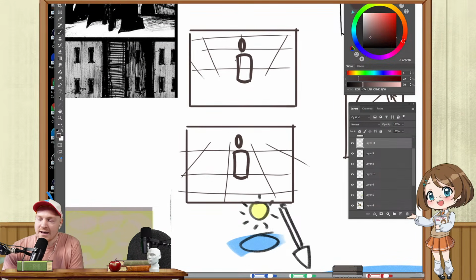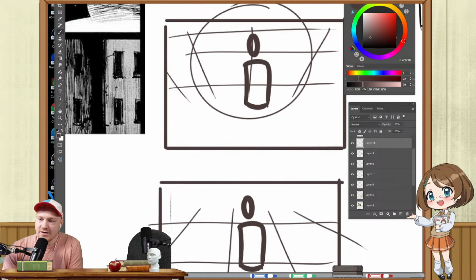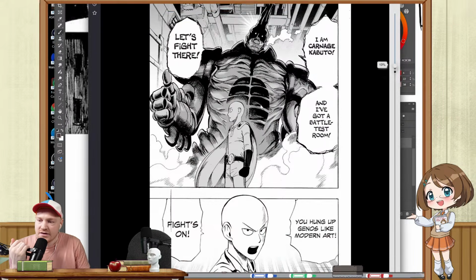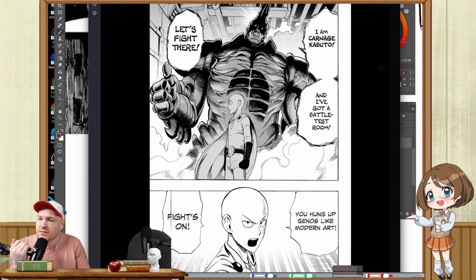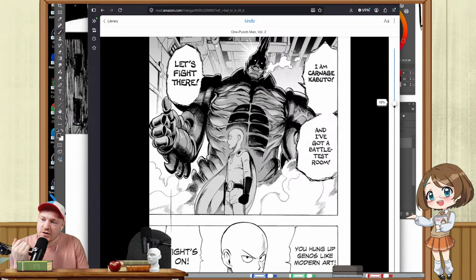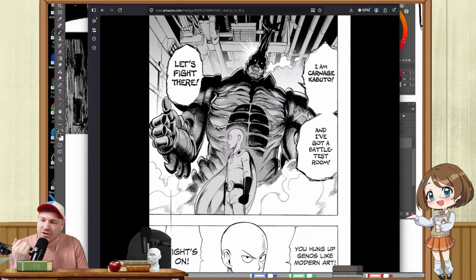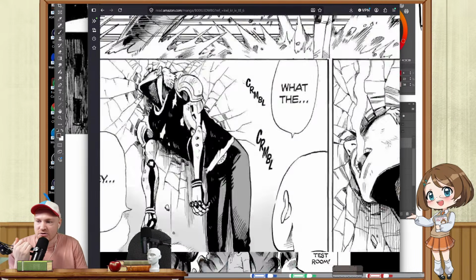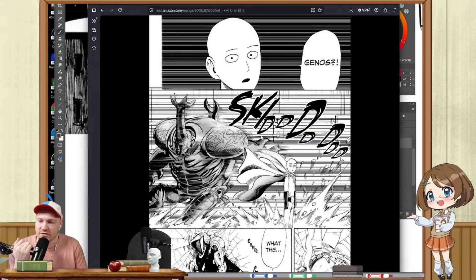You know what I mean? And this is basically what they did in this shot. You can tell by the ceiling that you're looking up. The horizon line is down here, probably by Saitama's crotch area or something. That's perspective. That's the perspective, dude. So cool.